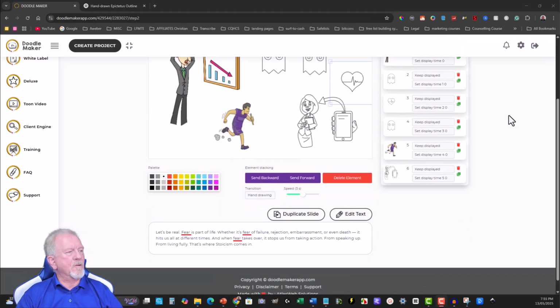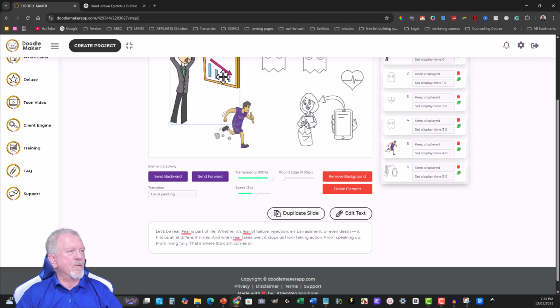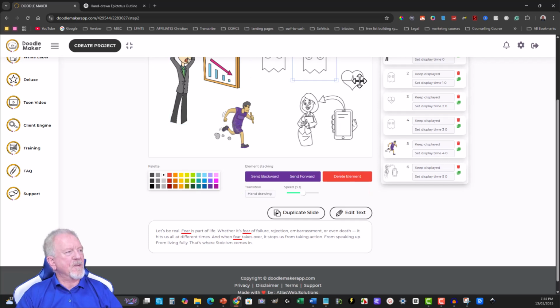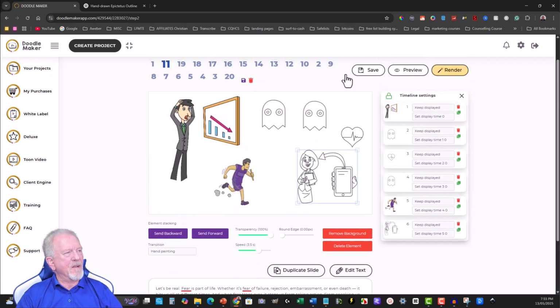Okay, now another thing you can do is adjust the timing for each particular frame. So for example, you want this particular image to come in a bit slower. This was at 2 seconds, I've made it 3. And I made each one of these go at 3 seconds, primarily so that the images will continue to draw all the way through the man speaking. So that's what I had to do on this particular one.